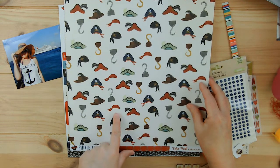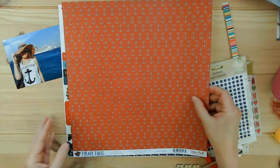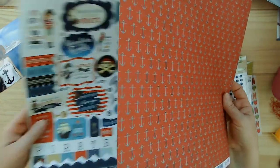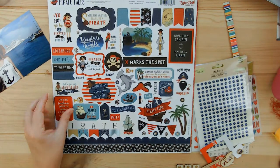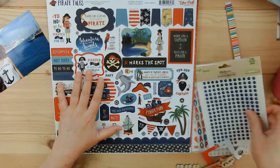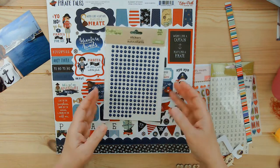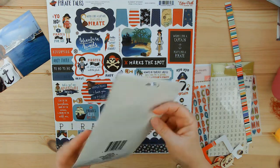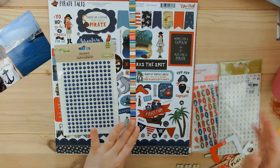I personally do not like papers like this unless I'm going to cut them out, but I am not. But I do like this, and it's kind of ironic that that's the shirt she has on with the anchor on it. Then I also pulled out the sticker sheet from that same kit, and I looked at this and thought, there are a few things on here that I know I could use. I got this from the Dollar Tree, and they're a beautiful blue, they call it jewel, but I would call it a navy. And then I don't know why I pulled that out. I guess because it just kind of struck me.